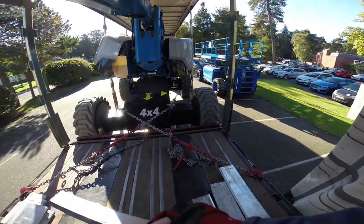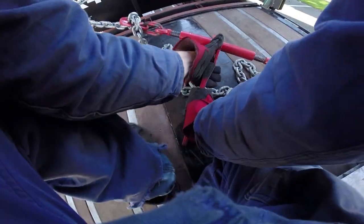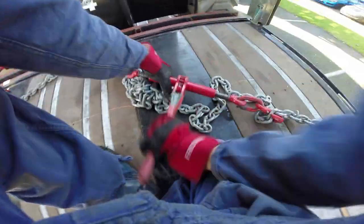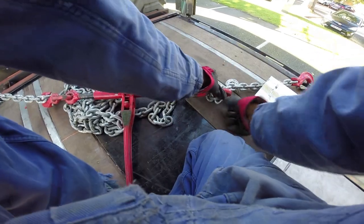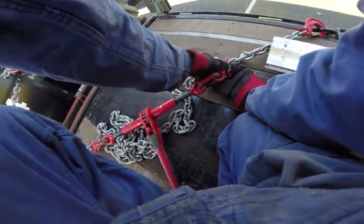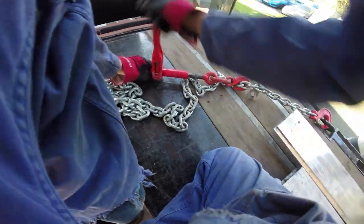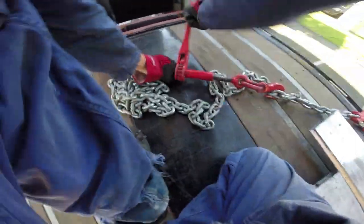Before opening up the roof and taking out all of the rungs, I decide first to take off all the chains and straps. In my opinion, it's better to keep it as strong as possible for as long as possible because of the stability of the whole trailer. The trailer gets loose when you're opening up everything, it can't resist that much anymore. So always pay attention when it's windy.